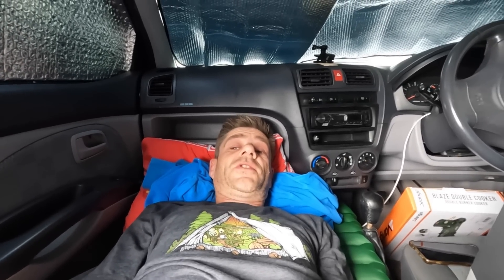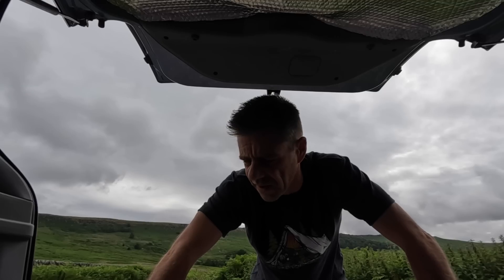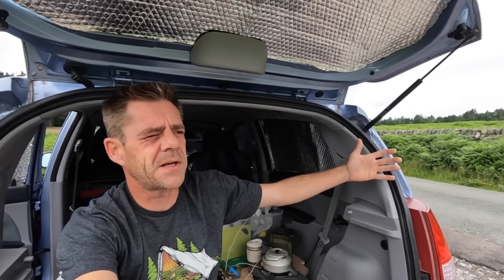Morning! Wow, good night's sleep in the end last night. My body clock's out a little bit — I've been sleeping really late. Last night I didn't get to sleep till half past two in the morning. But it's probably a bit of a godsend, to be fair, because at three o'clock in the morning the only car to pass me all night went past and then 30 seconds later he spun round, sped back down the road, and came to a screech right next to my car.